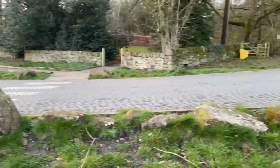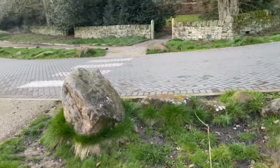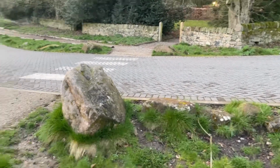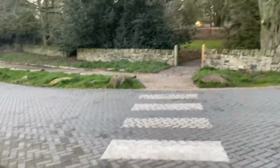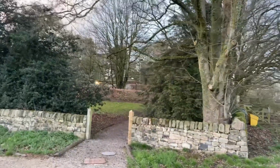So it does say collection point for breakfast. I don't know where that is. It looks like it's across the road. Because if you look, no, it's over there, look. So by the looks of it, it's up there. We're going to cross over this way anyway, aren't we? So there must be, up there, yeah.